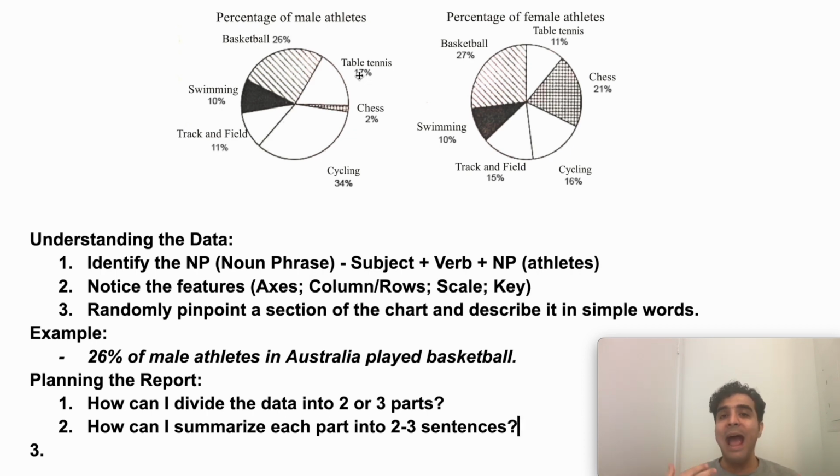Now, on average, this isn't a hard rule, but on average, you will achieve 150 to 200 words by having 2 or 3 paragraphs, which are each 2 or 3 sentences long. And so in some cases, you will need to only select 3 pieces of information to include. And in other cases, you will need to compress the information and include more information in only 2 or 3 sentences.